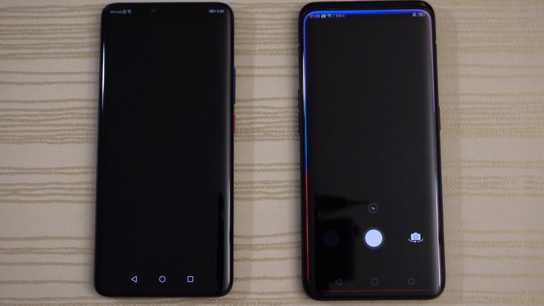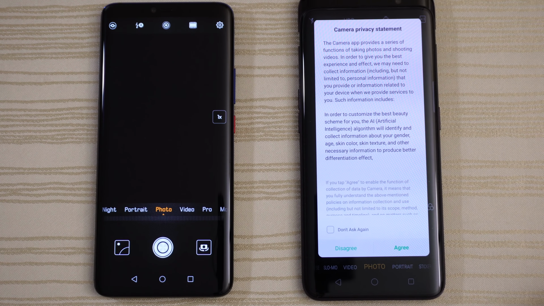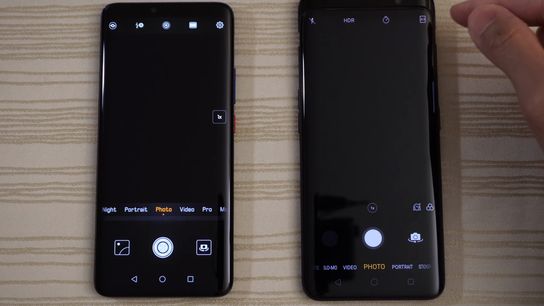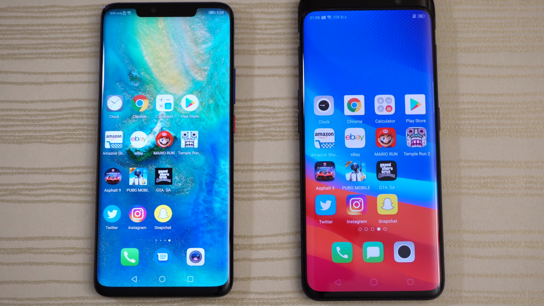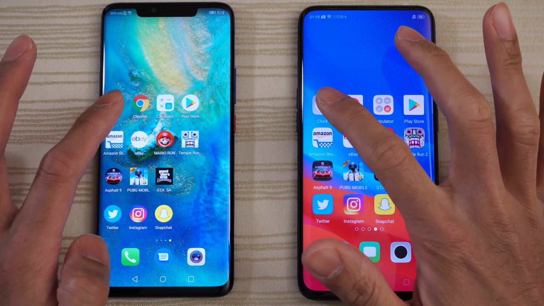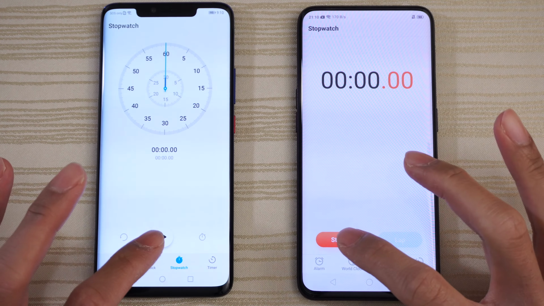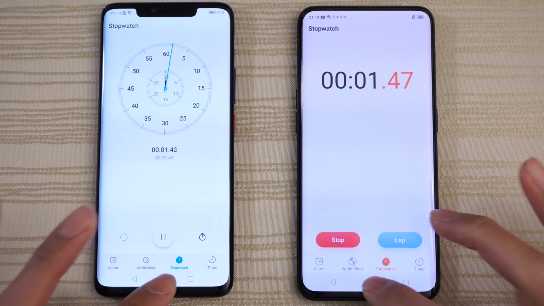Camera. Very close, not sure what this is. And remember, Find X has the motorized camera, so you can see. Clock on both phones, very close. Start the stopwatch on both and leave that running in the background.